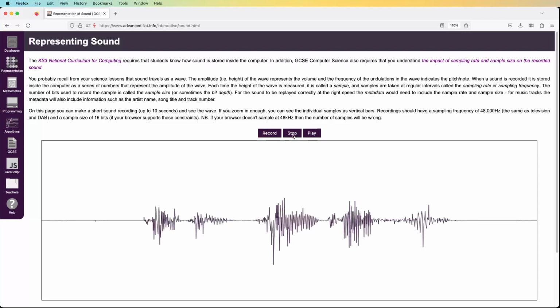If you don't know anything about sound waves, school students might have done this in physics, but basically a sound wave can be represented by a line like that. The height of the line represents how loud the sound is, the amplitude, as you call it in physics, and the frequency with which the wave oscillates. Because it's a bit compressed here visually, it's a bit difficult to see that represents the frequency.